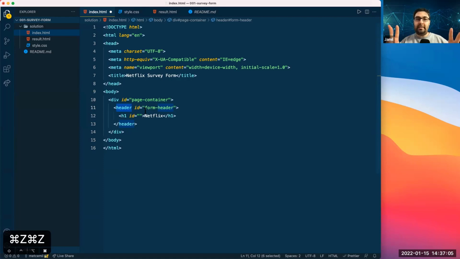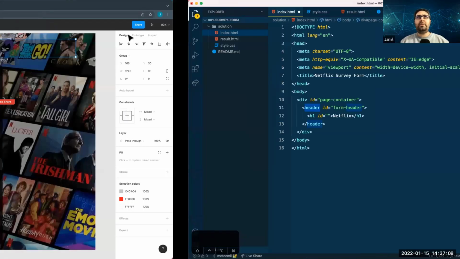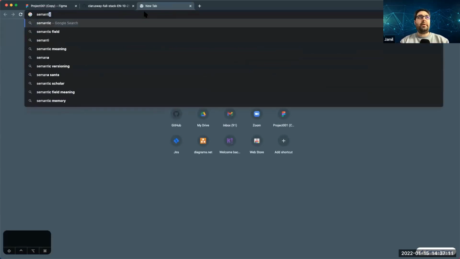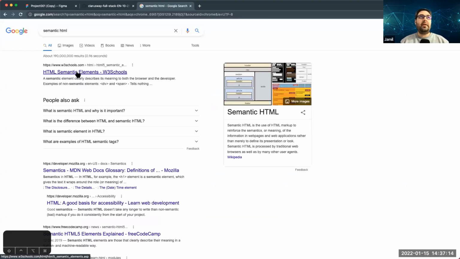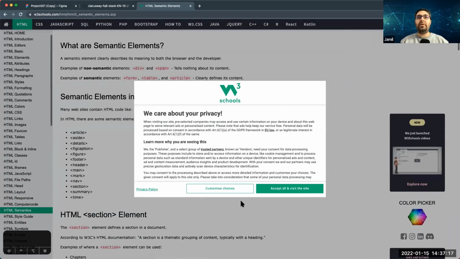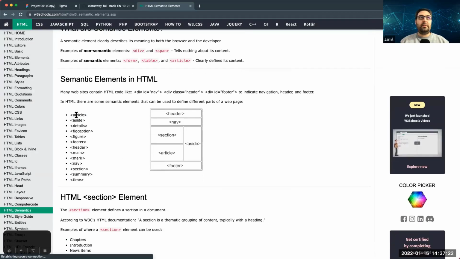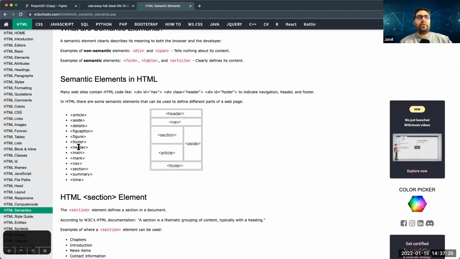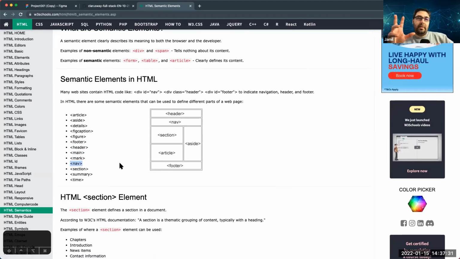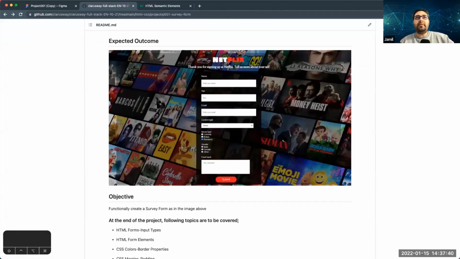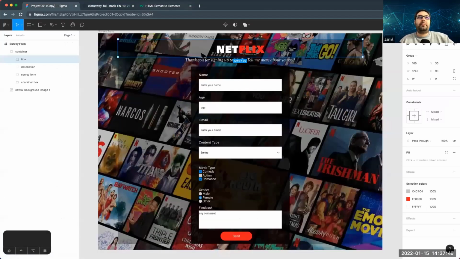In Google, you can just search semantic HTML and you will see these are the titles you would use: article, aside, details, figcaption, figure, footer, header. So header, main, nav are basically requirements nowadays. It's good to use. But if you focus on just the result, you can just use div. No problem.